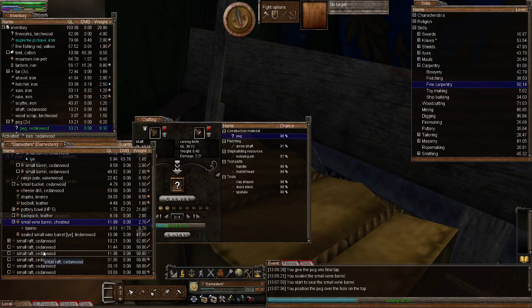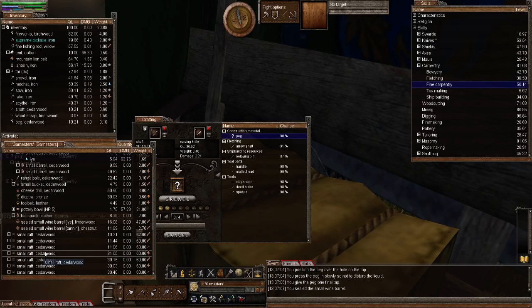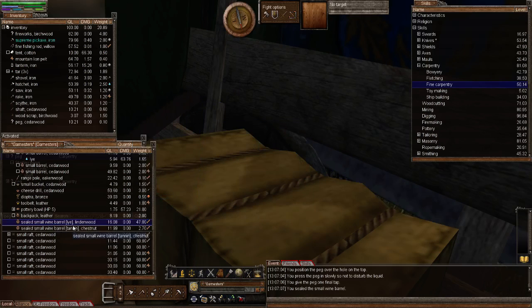I'm hoping to see if the tannin's damage stops at 11.75. I'm now going to leave these barrels for maybe one, two or three months, then unseal them in a future episode and check whether the liquids have taken any further damage. The lye had zero damage when sealed, and the tannin had 11-point-something damage, so we can compare those in the future.